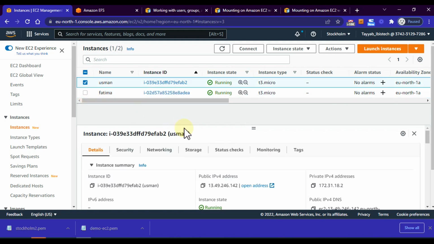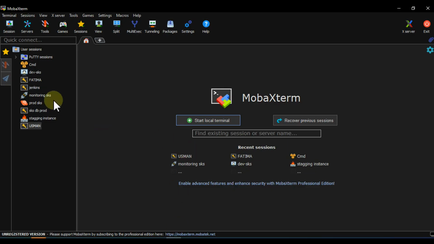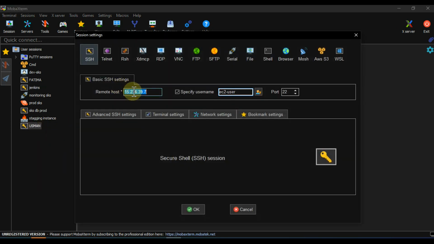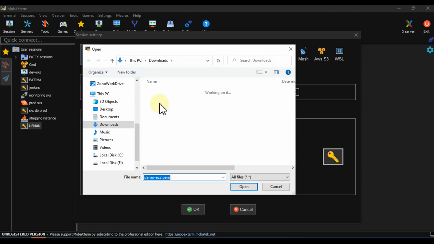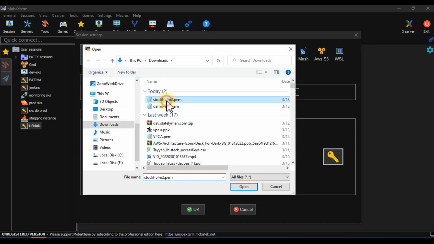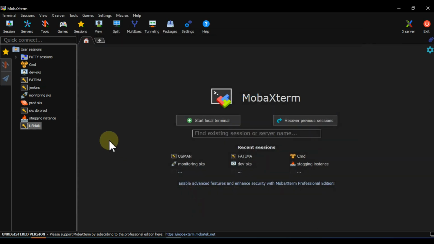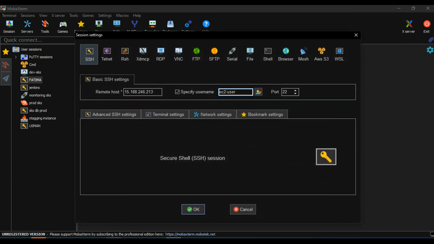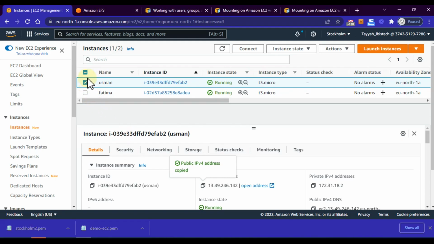And just quickly create their sessions in our MobaXterm. So suppose this is Usman, we will just add it to session. We provide the key like this and open, and Usman is all set up. Let's do the same thing with the Fatima instance.